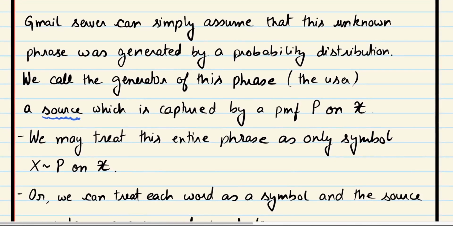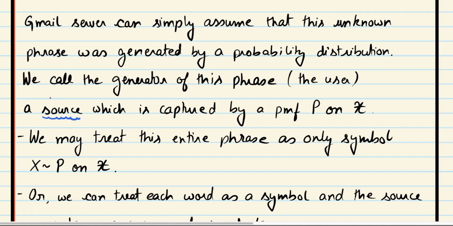In this case, I use Gmail. So let's ask, how does the Gmail server model this unknown? One simple approach it can follow is to model this unknown using a random variable. It can assume that the user, that is me here, is generating these outputs from a probability distribution. And we will call such a user who's generating this information a source.